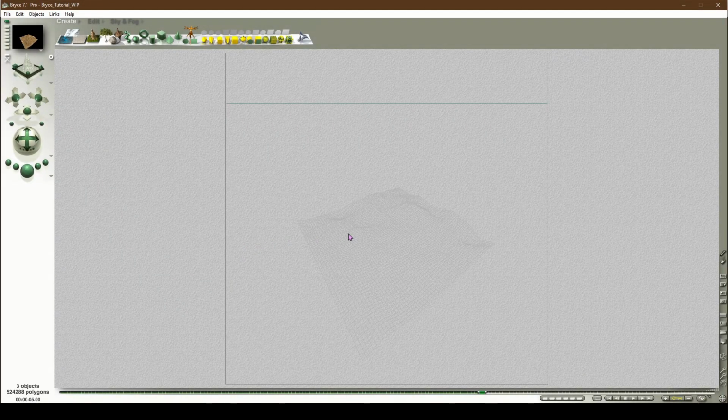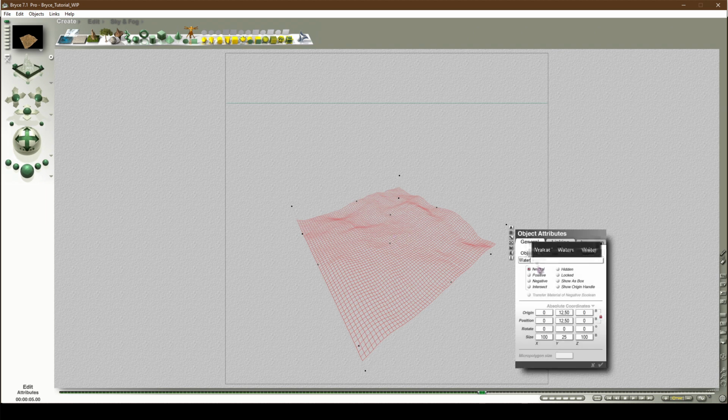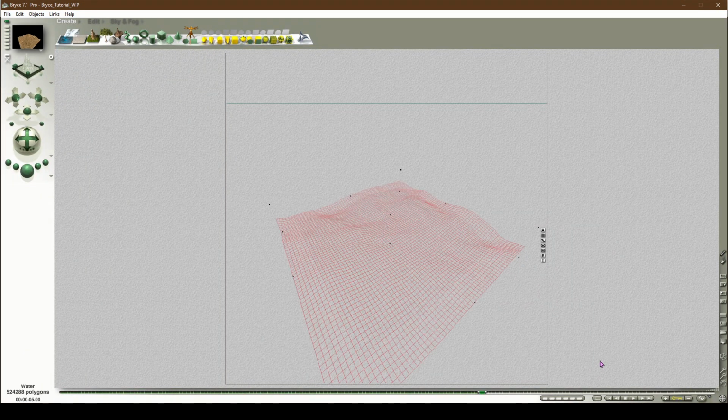To create water, you will need to create a new terrain. Go ahead and copy the existing terrain and paste it on top of it using Ctrl-C and Ctrl-V. Give the new terrain an appropriate name and the following dimensions: 125 per 25 per 125. You can also assign your terrain to a new family by clicking on the square icon and renaming the family as desired for better organization of your project.